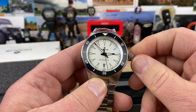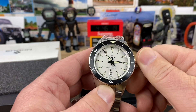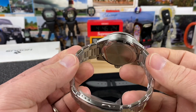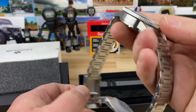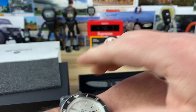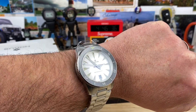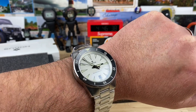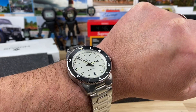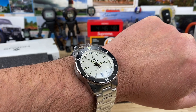I think they went with a little bit bigger case and everything. I'm not sure if they went with a bigger dial at all, but I think they just upsized it all a little bit. I'm not sure what other improvements they did, but I thought it was a really good watch in the first place. Going up a little bit bigger might actually fit my current taste — I don't know the exact dimensions, but it definitely fills that real estate, whereas the old Retrospect maybe felt a little bit small for me.